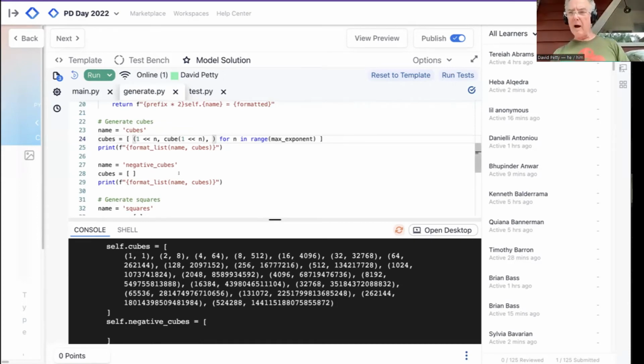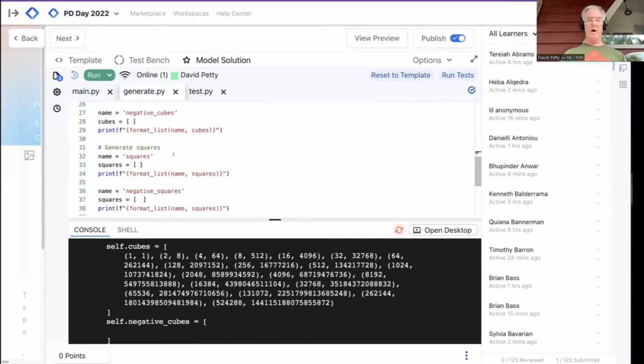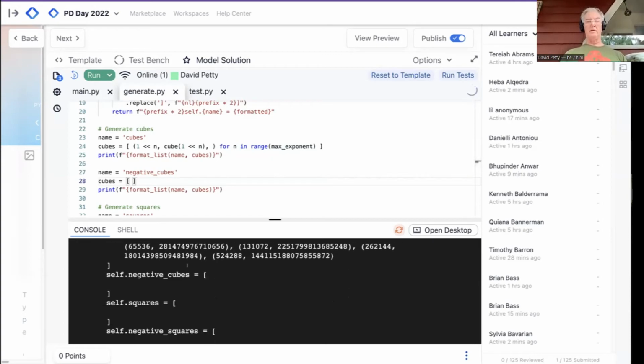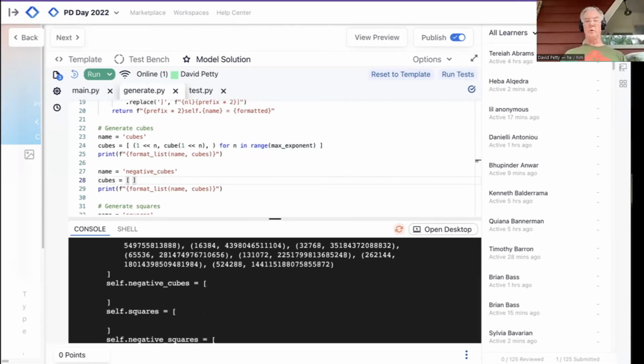Because I don't want to run out of time here, I would do this simply for these other ones as well. For negative cubes, I would just change this so that it's a negative number. So this should be negative, oops. I'm not going to actually do this one. But I would do this for negative numbers, positive numbers, and negative squares and positive squares.